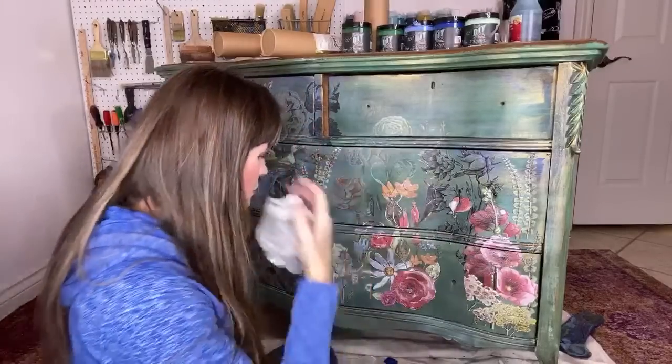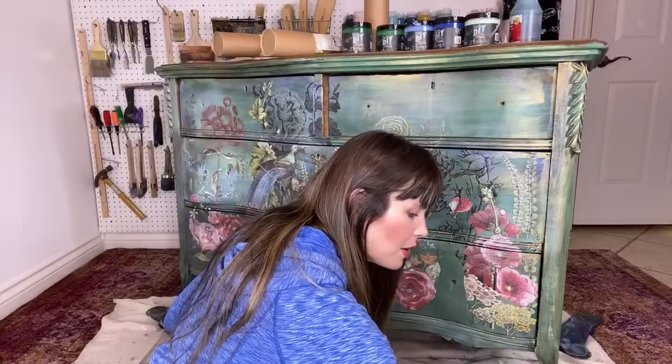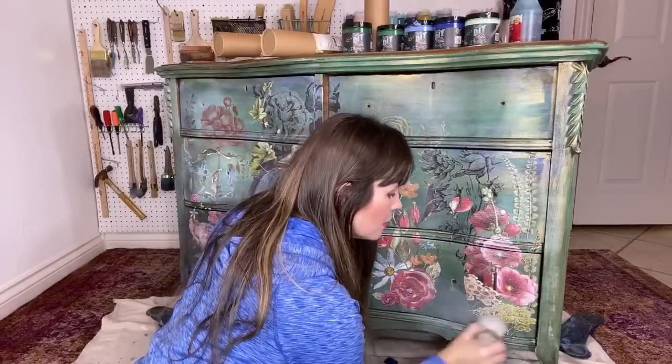Okay, a few more areas and then I'll pull it back, let you guys take a good look at it. And then I'll photograph some before we... Yeah, they would love to see some close-ups. You bet. Yep, you bet.